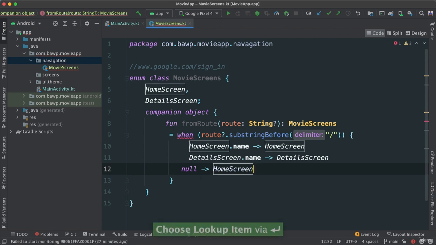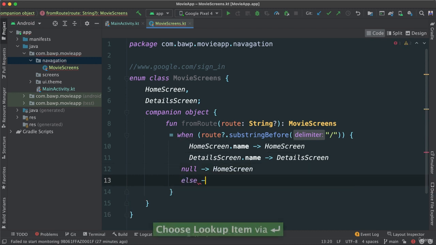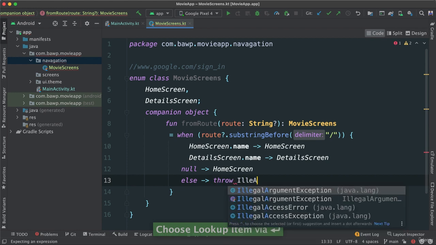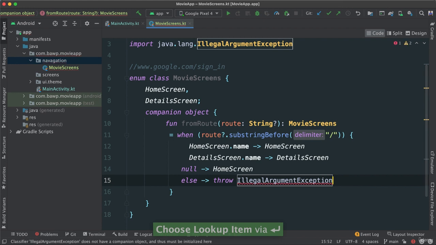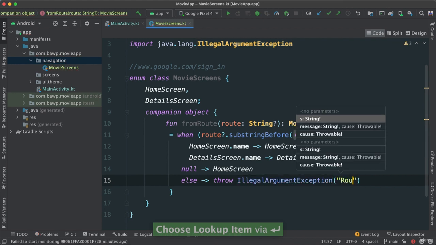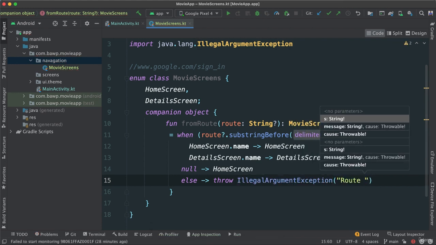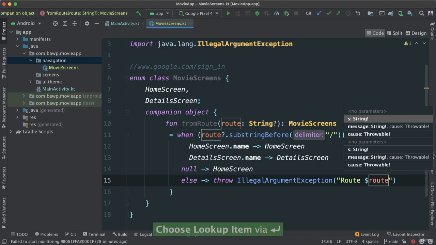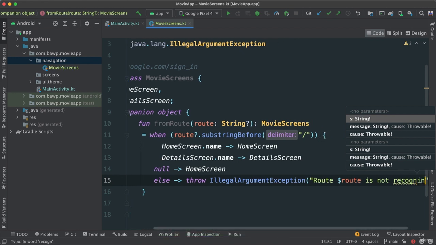Okay. Else, we are just going to say throw IllegalArgumentException like this, and it's going to say Route, and then we're going to pass the route that we tried to access, is not recognized.